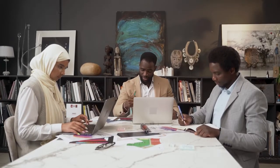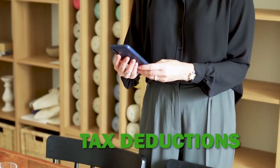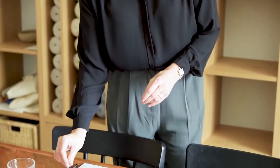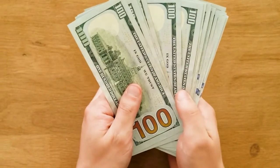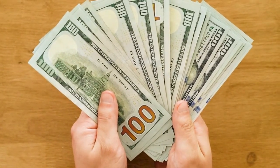So when we talk about an LLC, we talk about the limited liability. When we have an SCorp as an example, the main reason people do that is for tax deductions. But if you have the right type of structure behind the LLC, you might not need to switch to an SCorp. In an SCorp, there is something called reasonable comp. And reasonable comp means, in simple English, that you would pay yourself what is deemed a reasonable salary for that year or month or that period of time's worth of work. So what really that means to you is, let's just say you're a doctor as an example.